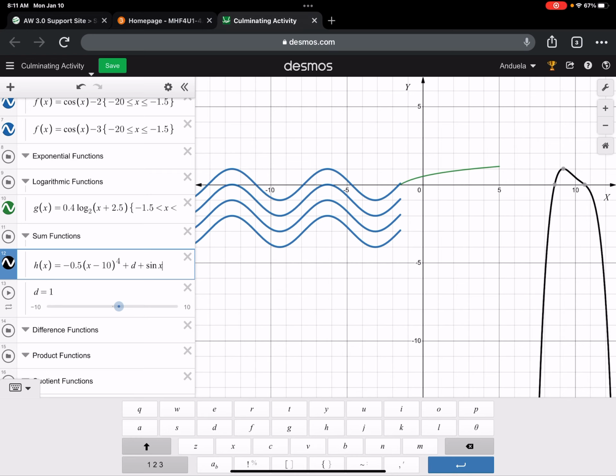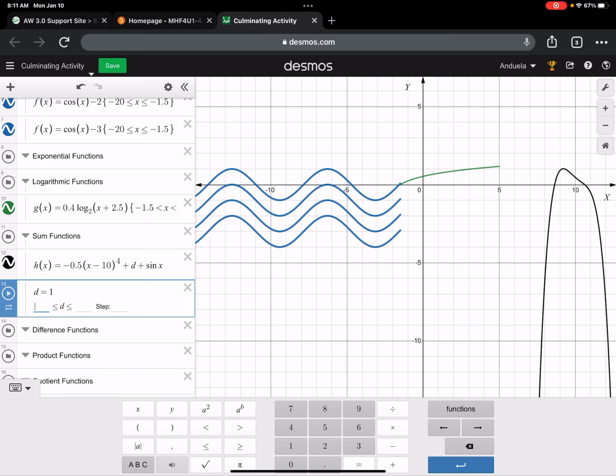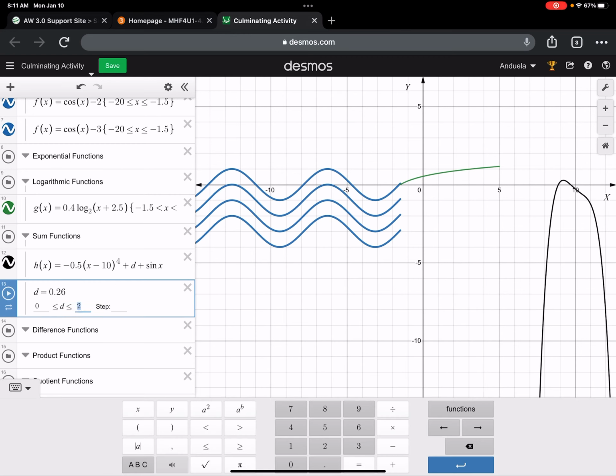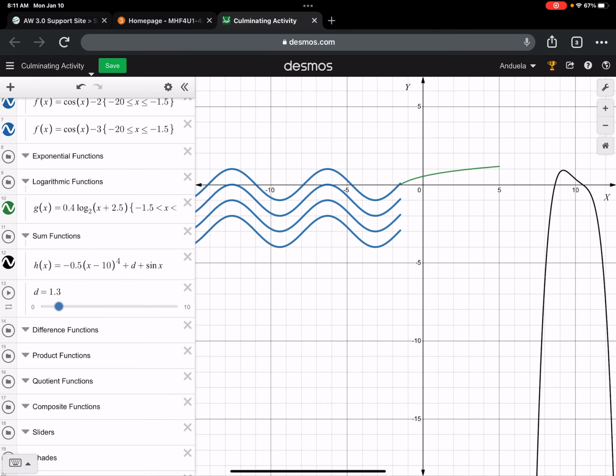So if you want to move the graph vertically up, you're going to use the slider. Now remember that for the slider, you can change the values, the domain of the slider. I'm going to make it 0 to 20 and see how helpful that would be. And let's move it higher. So, okay, so this is up to 2. So I will make it, oh, I meant up to 20 actually. But you know what? I'm going to try 10 for now, okay? And let's see what happens.